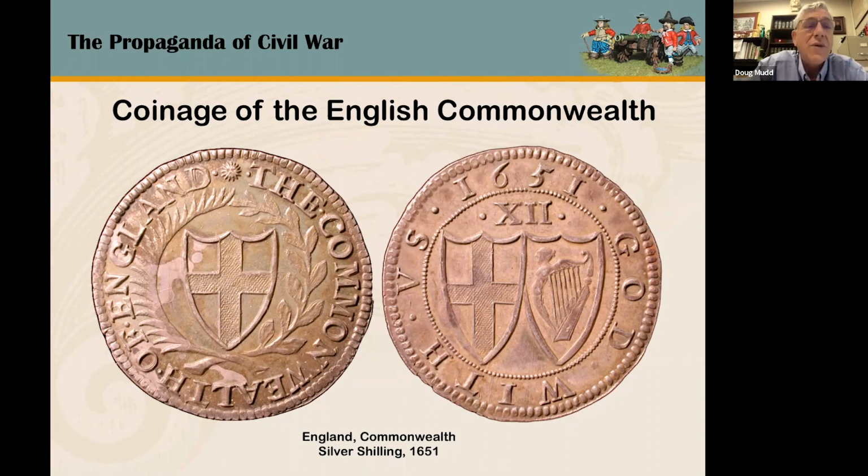Politically speaking, there would have been some revulsion to these coins, but in reality, there wouldn't have been a whole lot of opportunity. The English, during the Civil Wars and during the Protectorate, were very busy. Their military was costing a lot. Their coinage was not being exported to the European continent a lot. This is the period when they have the first Dutch war. So they're fighting against Holland, or the Netherlands, which was historically one of their greatest trading partners. So there was little exchange of coinage going that way.